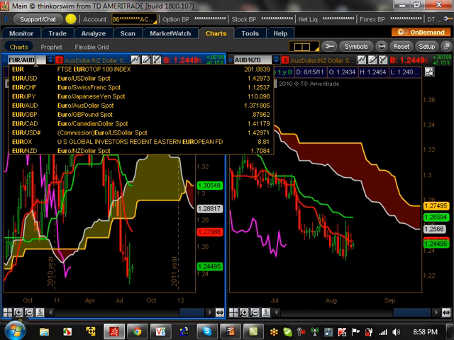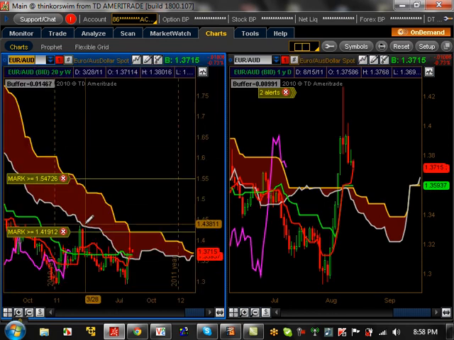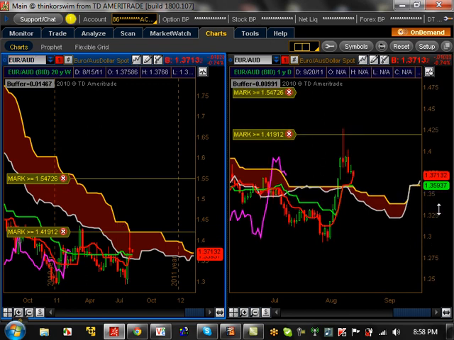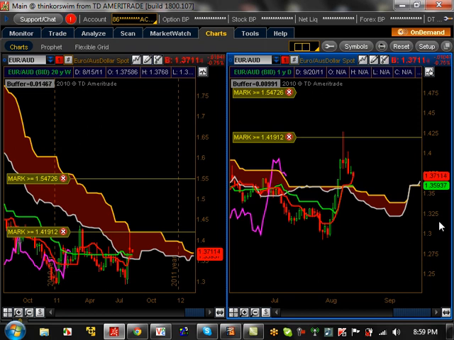Let's go look at Euro Australian, the last currency pair. There's nothing really going on as far as the weekly is concerned. It's just consolidating. And if you look at the levels here, 42.02 is basically the major resistance level, and 1.3000 is a major support level. So that's a big area of consolidation for this currency. And right now, if you look at this on the daily time frame, it's at a minor support level. Major support level is going to be at 35.93, and resistance level is going to be 42.50. So those are going to be the levels there.